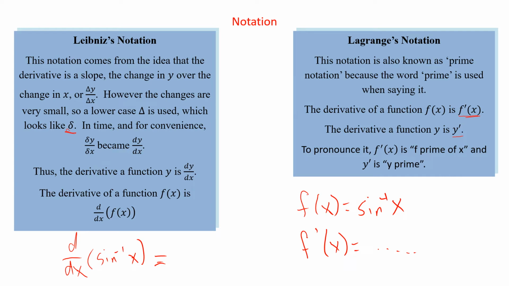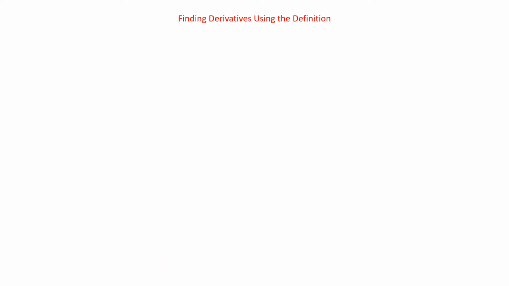And we will get to that, but not in this chapter. And so those are the types of notations we're going to use. I wanted to get that done before we do an example, because it's hard to talk about a derivative, especially as an equation, without having the notation to use with it. So let's look at how we find the derivatives using the definition. And this is what you're going to be doing in this section, by the way.